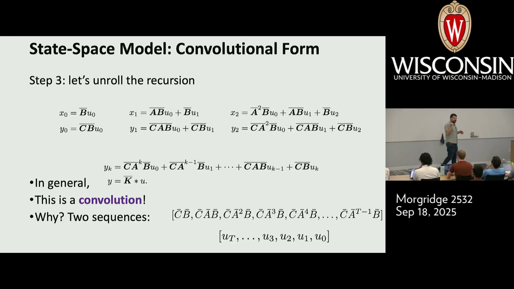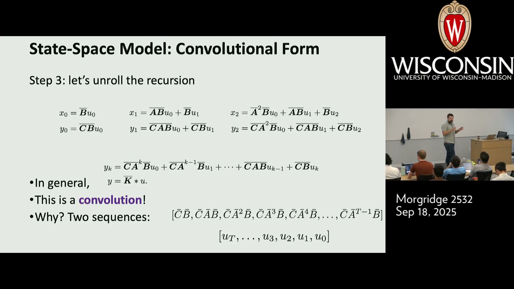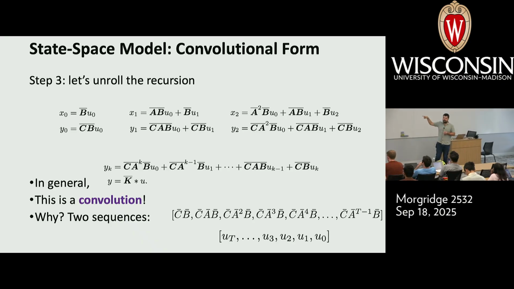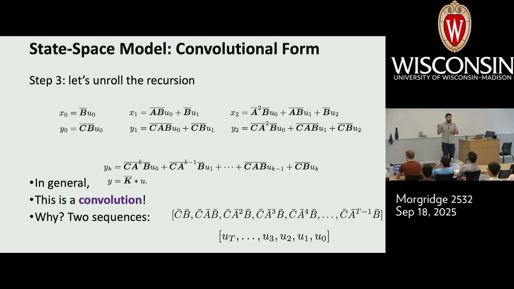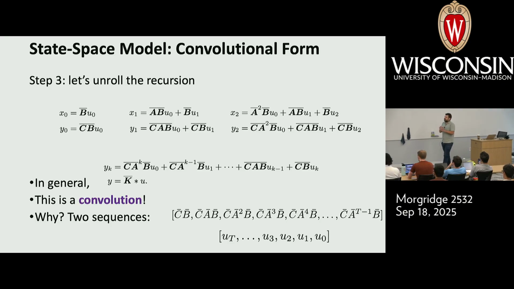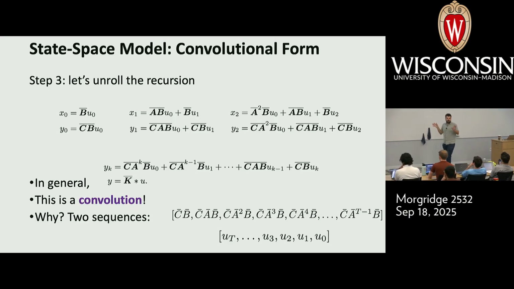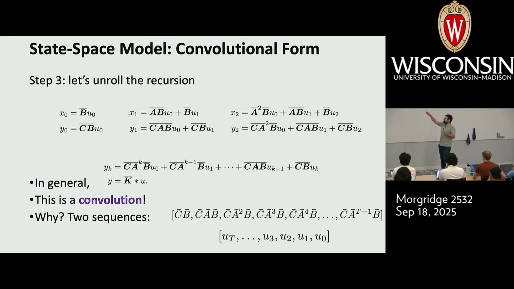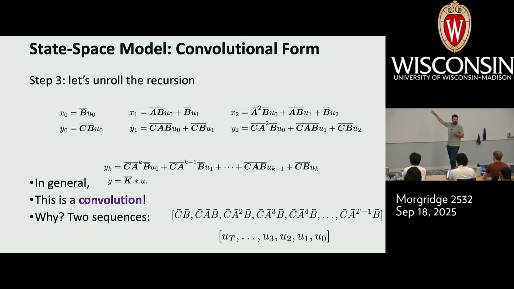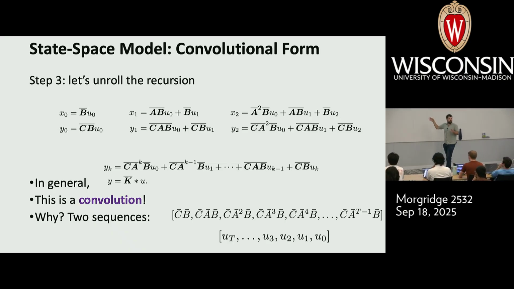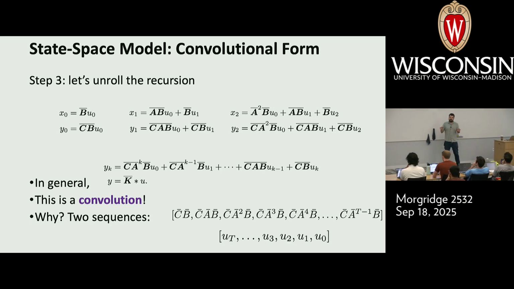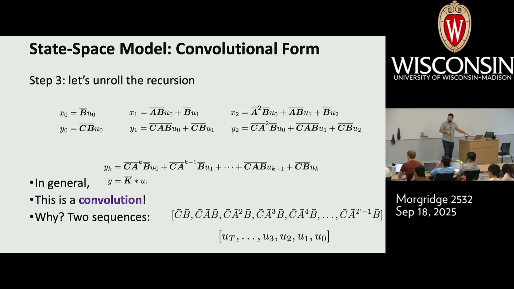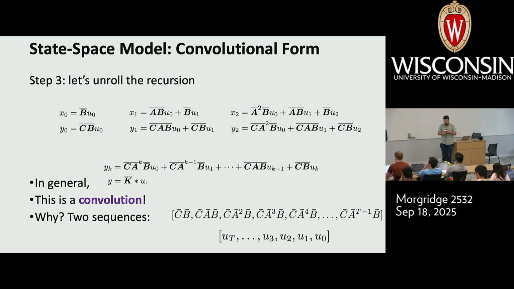All right, so convince yourself that literally manually performing this convolution between these two sequences is giving us exactly the outputs that we're looking for. In other words, the output sequence is the convolution of two fixed sequences. One is the input sequence. The other is a sequence that depends on all of these matrices that happen to be our parameters. All right, everybody OK with this? Anybody confused?